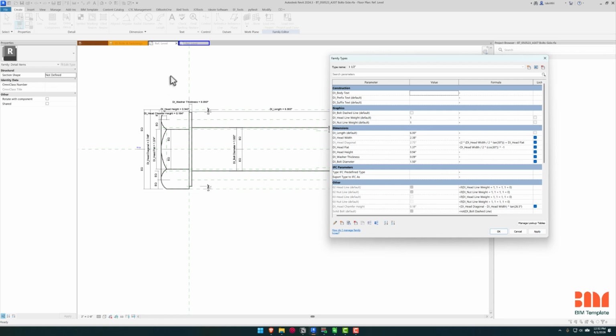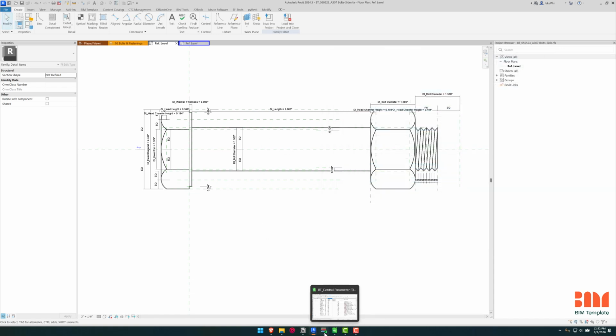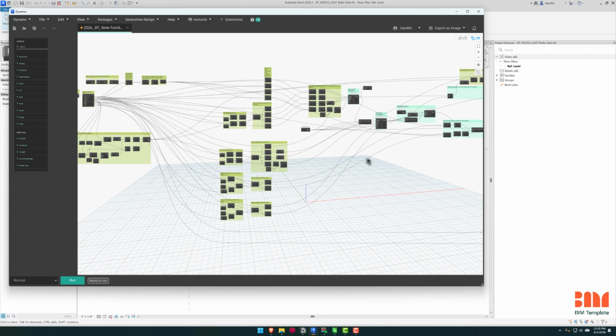If you remember the other bolt, it had some different ways that it was doing it. It was splitting faces instead of having one dimension for the flat. It was saying F3 here and then F3 here, instead of just having one diagonal head flat here. And so we wanted to be able to audit all this information and adjust it and swap things out as needed. And it's been quite helpful on that front to be able to swap that information out. And so going back, we have that information.